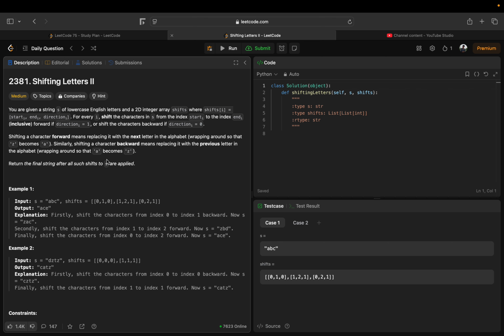The question is: you are given a string s of lowercase English letters and a 2D integer array shifts, where shifts[i] equals [start_i, end_i, direction_i]. For every i, shift the characters in s from index start_i to index end_i inclusive, forward if direction equals 1, and backward if direction equals 0. Shifting a character forward means replacing it with the next letter in the alphabet.